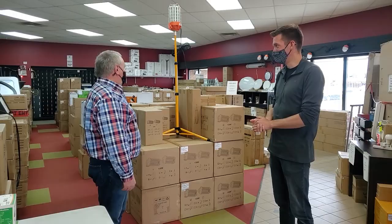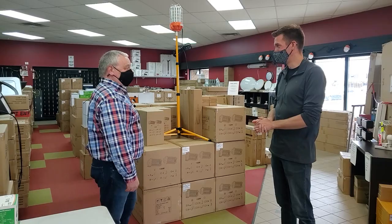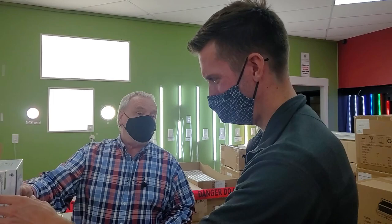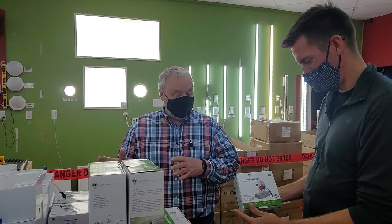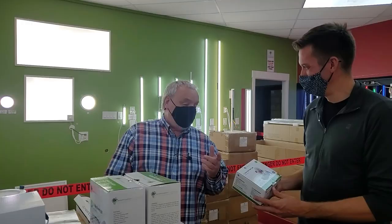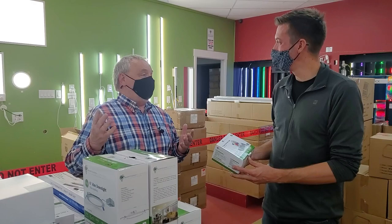Let's take a look at pot lights first. The ones we're going to use are these here — they're smart pot lights with a full range of color: red, blue, green, yellow. On the other side they're dimmable from 2700 Kelvin right through to 5000 Kelvin. If you set them on listen mode, they actually change color to the beat of whatever noise is going on around — conversation, music, whatever it is.